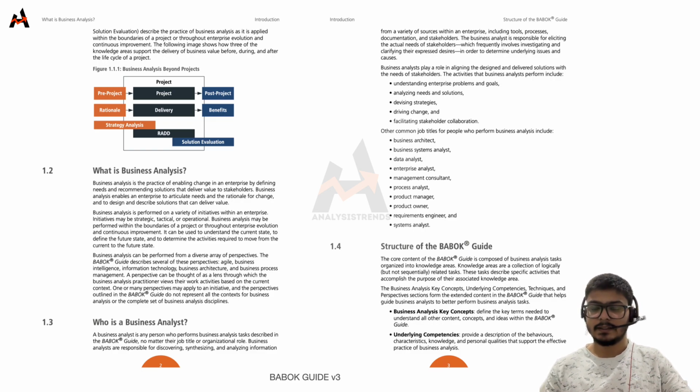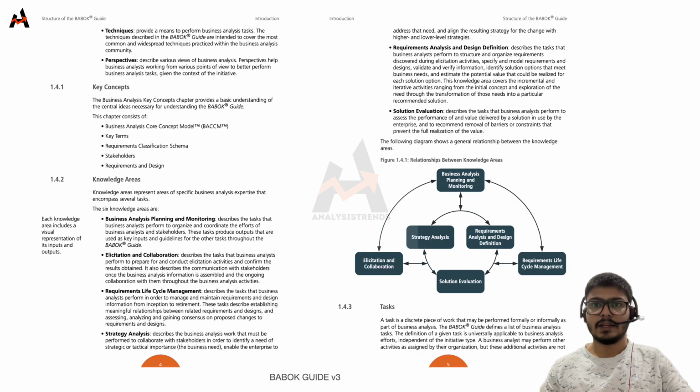The business analysis key concepts define how a business analysis task should be, what the content is, what the concepts are. Underlying competencies is basically the characteristics, knowledge, and behavior of how a business analyst should be working with these business analysis tasks. Then we have techniques. Techniques are the means to perform the business analysis activities. It's like a method or tool that we can use to perform that task. Perspectives are a way of being in that shoe and then analyzing that particular process at various points and various views, right? That's a perspective.